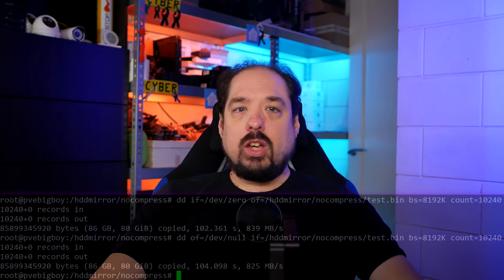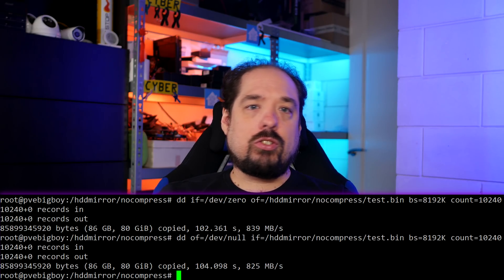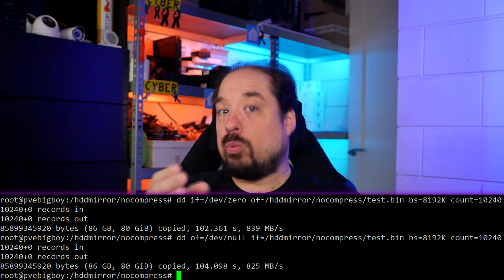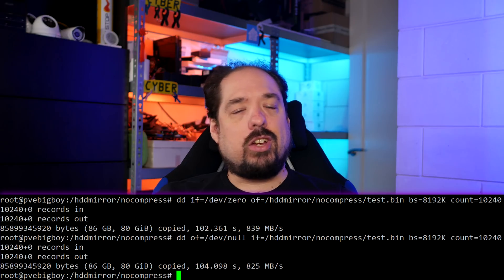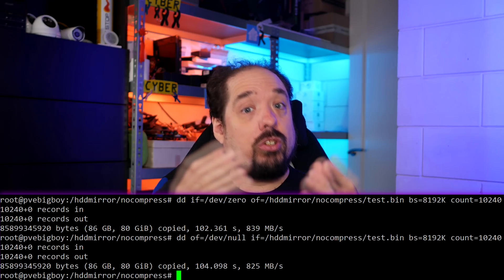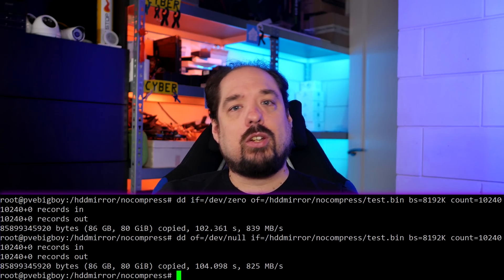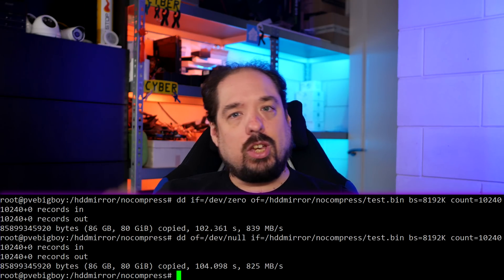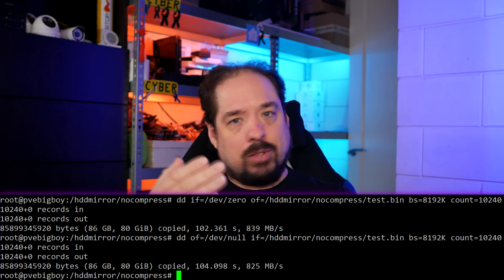Using DD, writing non-compressed data to the 8x10TB pool gives me about 800MB a second. That might be slower than what it would be if I used RAID Z2, but for a mirror pool — which will be able to do more IOPS — that's pretty good. That means per mirror we're getting about 200MB a second, and each disk inside of that mirror is doing 200MB a second, so that's 400MB a second. With four sets in total, that gives me 800MB a second of actual throughput speed, while it is actually writing 1.6GB a second on the backend to the disks. Reading is also getting around 800MB a second. Getting the benefit from having two disks inside the mirror and how random IO is affected is really hard to simulate with DD, so I'm going to leave that for now.